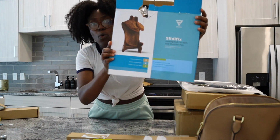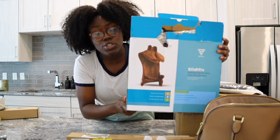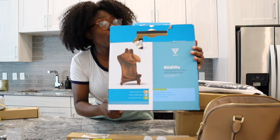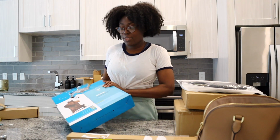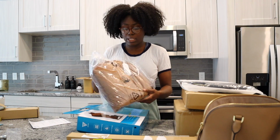This is a back warmer. As I told Nadia, I'm either injured myself or sore from working out. There are seasons of things that happen in life and I always need a back warmer. So I was like, the box looked torn up. Now this one, we just got last night. So I haven't actually plugged this in yet.